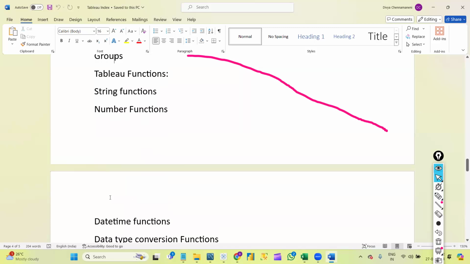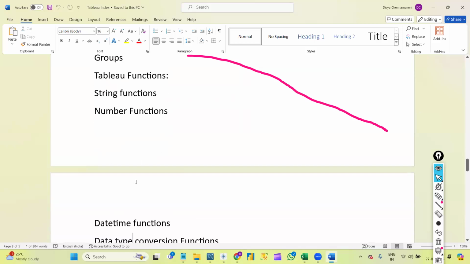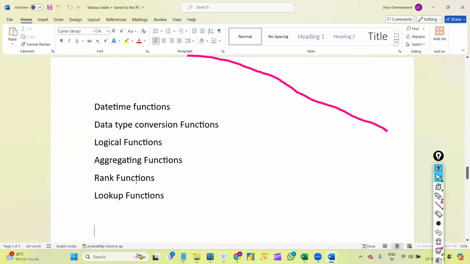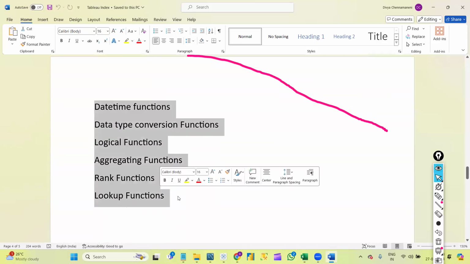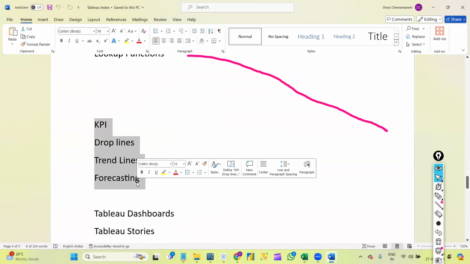Next, some of the important topics like sets, groups, functions. These are all the different types of functions available in Tableau. Next, we have KPIs, drop lines, trend lines, and forecasting lines. In Tableau, we will basically deal with the trends of the data, and according to the trends of the data, we will even forecast the data.